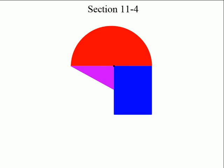And now let's work with this. Let's put some stuff in here that they tell us about the sizes of this figure right here. Let's get back to the page. It's on page 794 if you want to follow along.